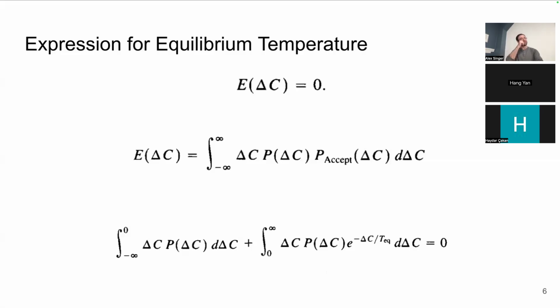It's super interesting. So the idea is that you go through the list. If you are negative, just add to the running sum. If you're positive, multiply it by e to the negative whatever the delta C is over T, the temperature, and then add it to your running sum. And at the end, if that sum is zero, mazel tov, we're done. Does that make sense? Another fun thing about that equation is that it is guaranteed monotonic.